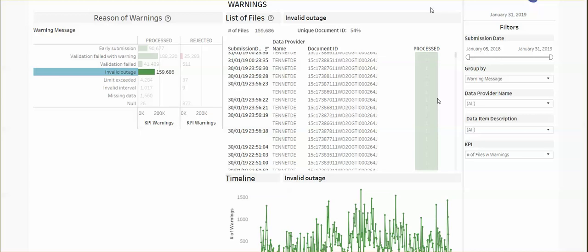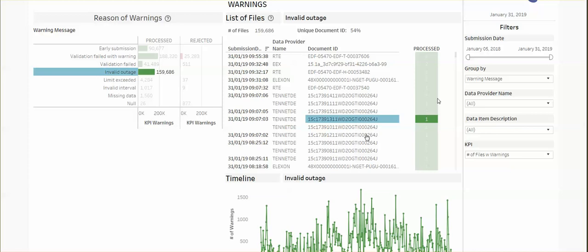Here you see a metric which is called unit document ID. Sometimes the same warning is generated over multiple versions of the same data. So, for example, you are sending generation values, and then you're sending a higher version of the same data, and again a higher version. Each of them gets the same warnings.